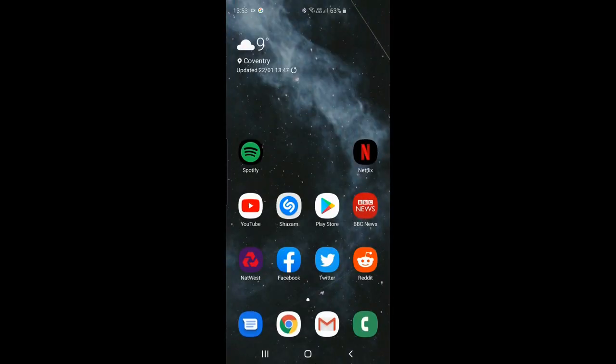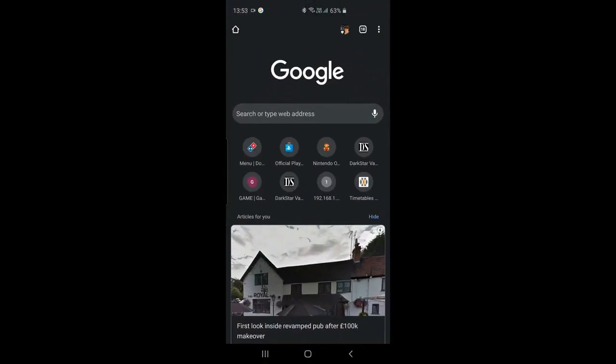Once that's done, you want to head on to Chrome and go on to New Incognito tab. Now on here, you want to type in the link monitor-ultra.com/dl/capital A10/capital U ultra.apk. Now it's important you put the capital letters in, otherwise the link won't work. So we want to search for that and the file will start downloading.